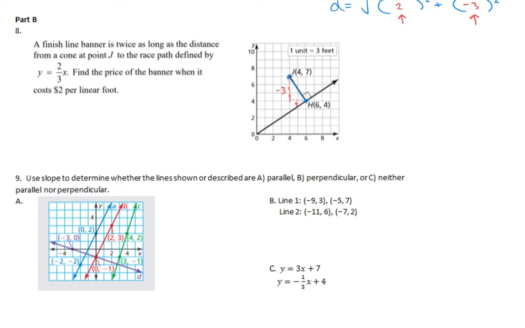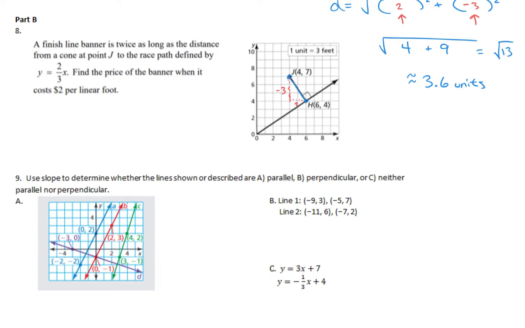Now you could have done the same thing by subtracting the x coordinates and subtracting the y coordinates. You might have gotten an answer that had a negative, like if I did 4 minus 6, I would have gotten a -2, but that doesn't really matter in the end. So our distance is going to be 2 squared, which is 4, and -3 squared, so -3 times -3 is a +9. So that's the square root of 13, and according to my calculator, that's about 3.6 units.